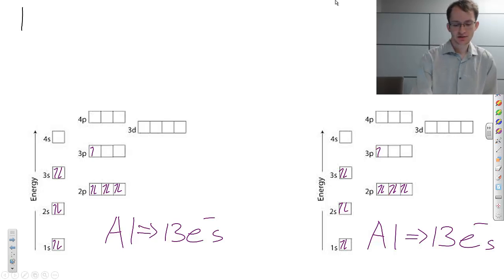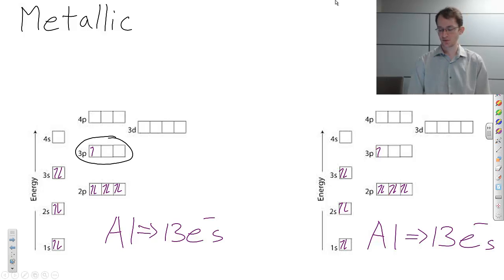The last type of bond, or primary bond, is called metallic bonding. If we look at something like aluminum, we see two aluminum atoms. This aluminum has one extra electron in the 3p shell. This aluminum has one extra electron in the 3p shell. So we start bringing them together. What's going to happen? Well, both of them have vacancies, and both of them have extra electrons. And they have identical electronegativity. So you'd say, a covalent bond is going to form.